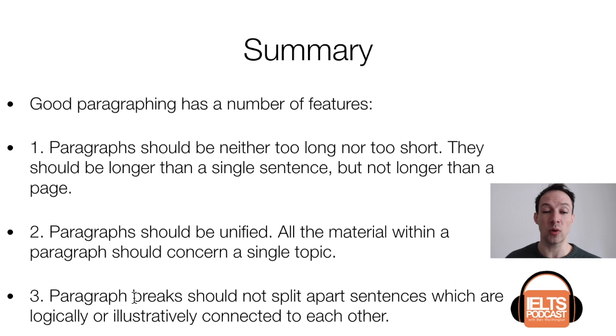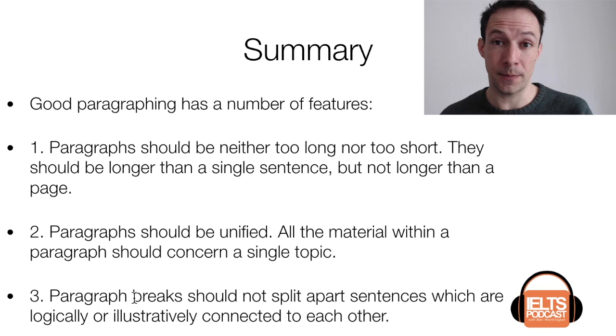So let's have a quick summary. Good paragraphing has a number of features. Number one, the paragraphs are neither too long nor too short. They should be longer than a single sentence though, but not longer than a page, obviously. Number two, the paragraphs should be unified. All the material within a paragraph should concern a single topic.